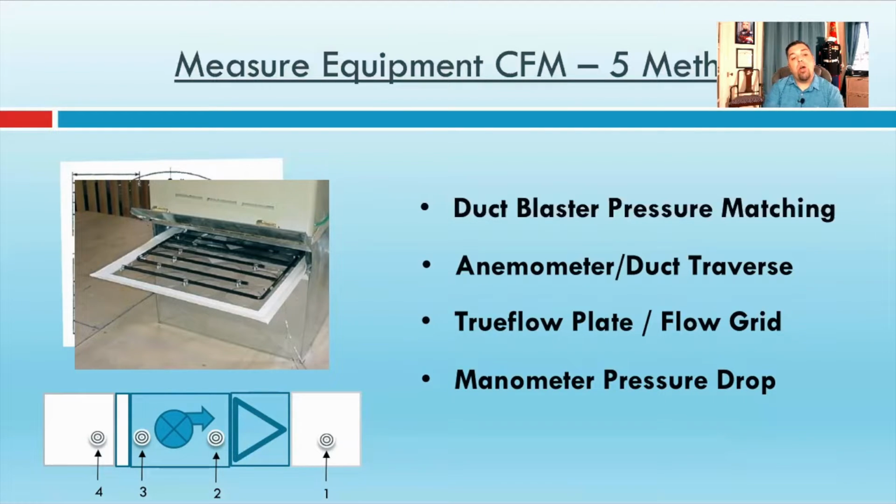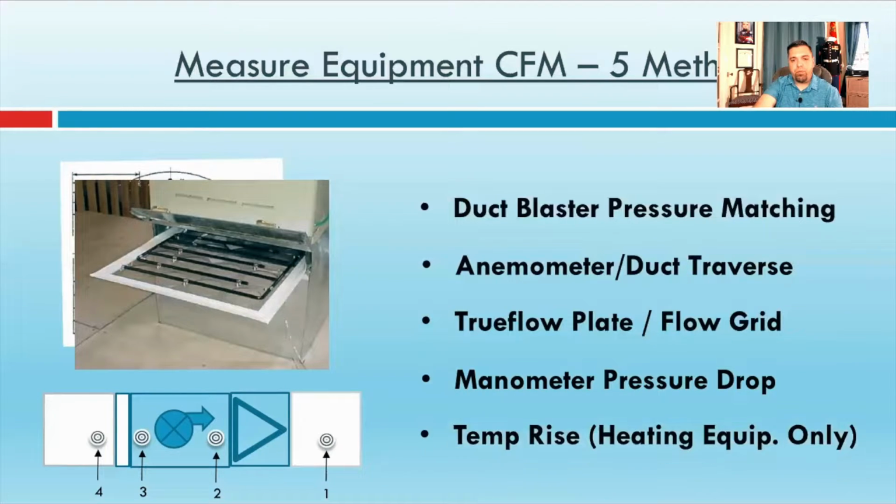So if you did not replace the filter that was shipped with the unit, you could measure in location number 4, but most people replace or add on filters that are better, especially these days. So you'd have to measure after that filter, right before the blower. So if I was to add, let's say, an electric resistance heater to this, I would be supposed to measure prior to that electric resistance heater, or a hydronic coil in the supply, or anything else I'm adding that would add pressure drop to that box, all right? So you have to measure in the right spots. And then the last one, which can be used for heating equipment only.